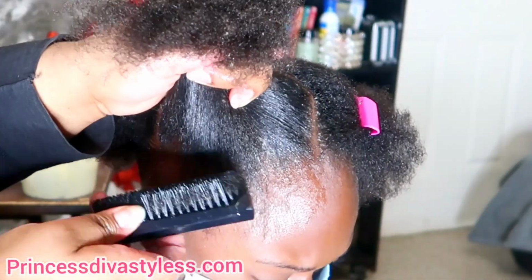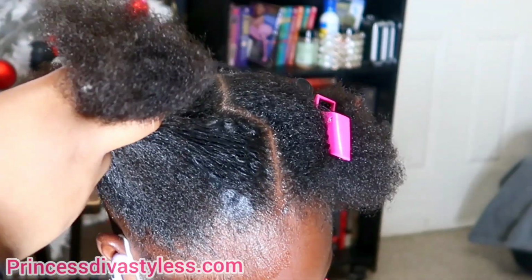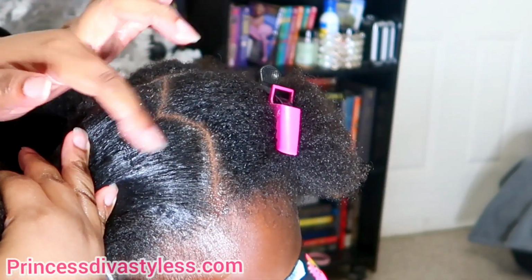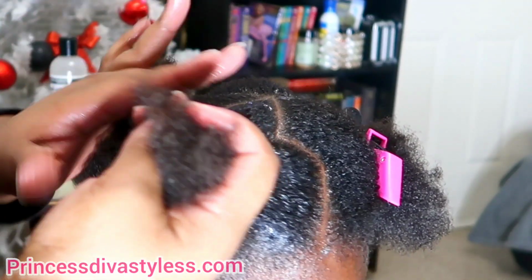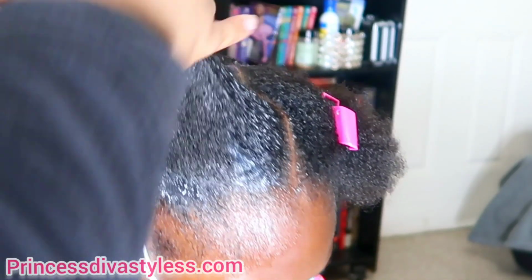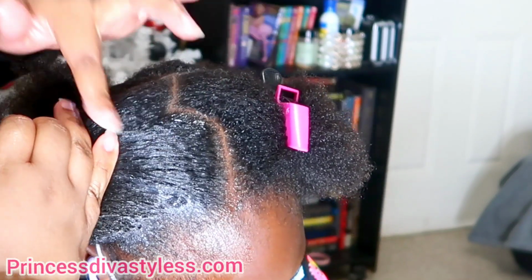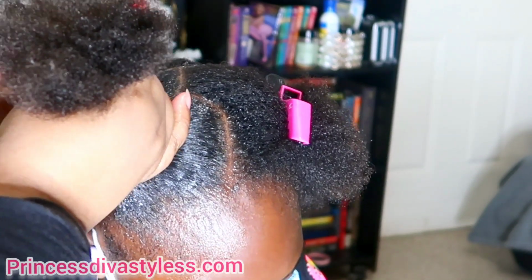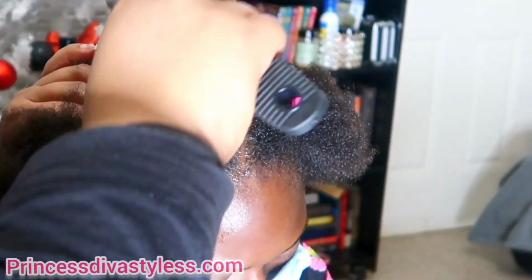I'll try to leave these out because there's no use in braiding them in. Add some gel. And I'm just going to do one braid. Actually, I'm going to do one section of braiding on camera because it's just a repetitive style. You don't need to see me keep doing it over and over. Once you see the first section, you can do the second section, or all the other sections, I should say.